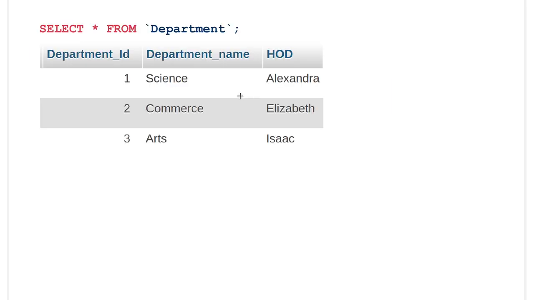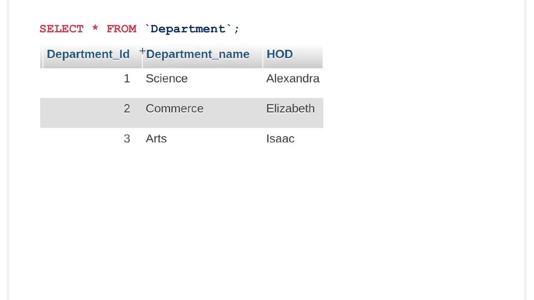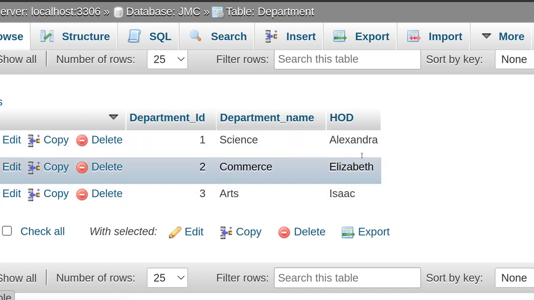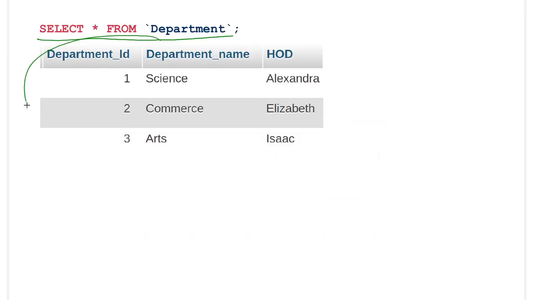One more thing to notice is I have not used department ID here because that is an auto increment value. It will be incremented by itself, and this is the output. If you do select asterisk from department, you will see this output. Obviously you will see many other things, but the crucial part is this much, so I have included this in the screenshot.